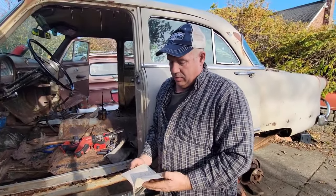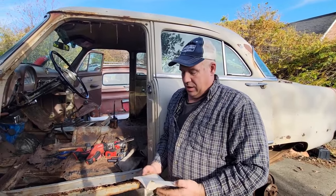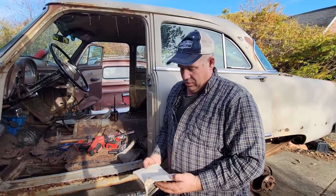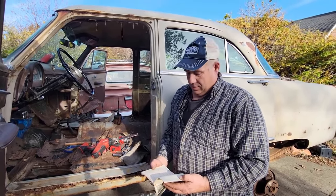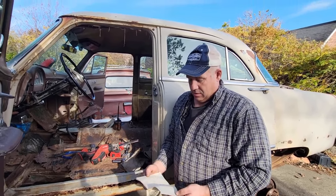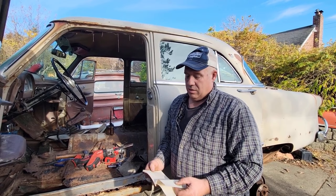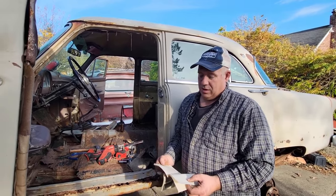Anyways, I thought this little book was new. August of '63. That was just a month before Kennedy got killed. I mean, this car has some history. Then he jumps ahead to May of '67. Driven 12 miles. Everything works perfectly. He signed it, whoever his name was. P.S. And then I can't read his cursive. He was excited. He wrote it down. Then it jumps ahead to December 1970, again with only 58,000 miles.